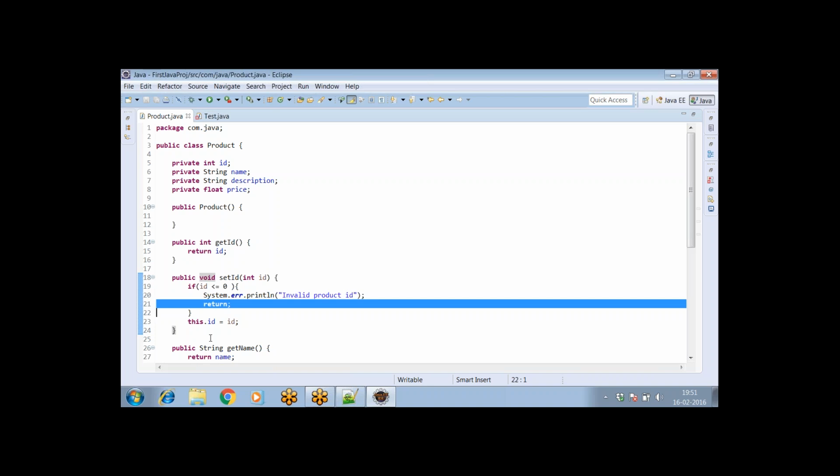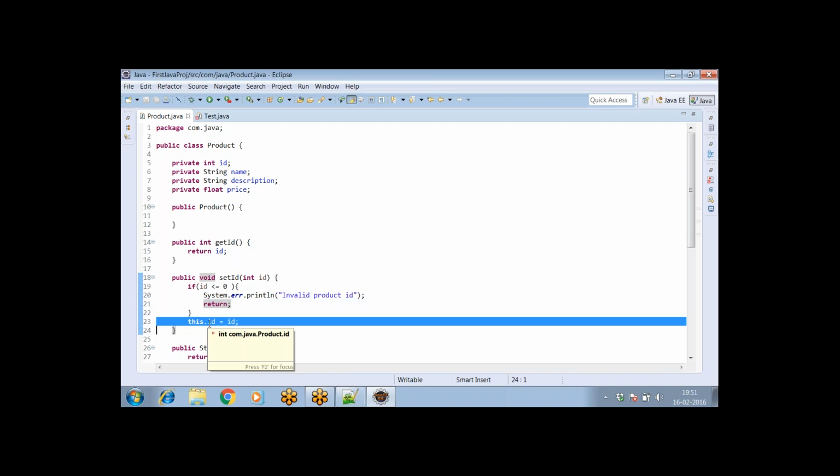This part of the code will not execute. Once the return statement executes, it is an instruction to return the control to the calling method. That's it.